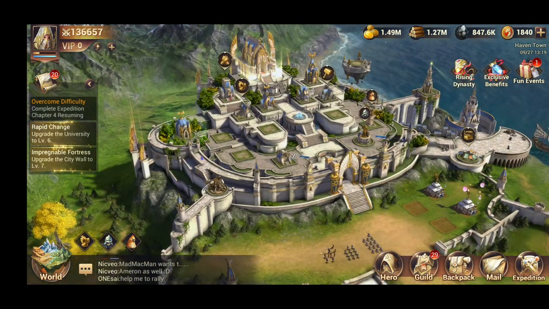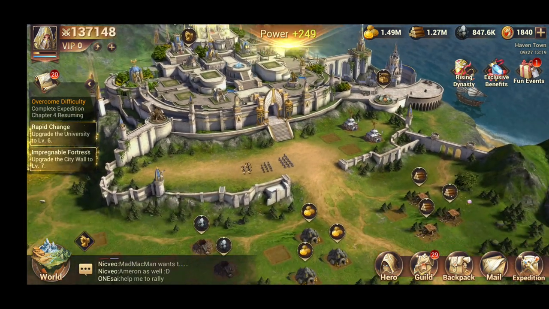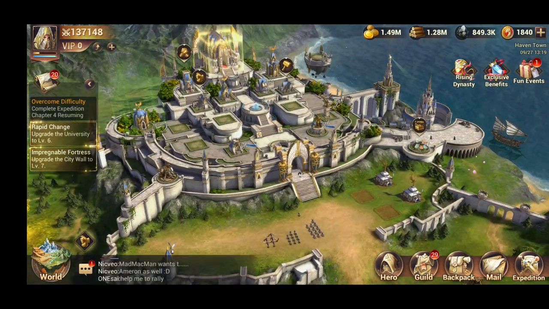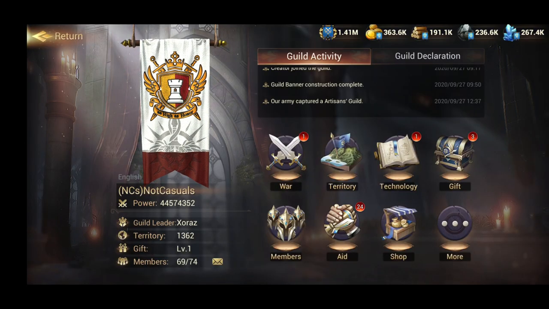So as you can see, this is my city. I got dwellings where I produce my army. I got resource camps where I produce my resources. I got tents where you can heal your units and other stuff. There's guild battles and stuff like that.